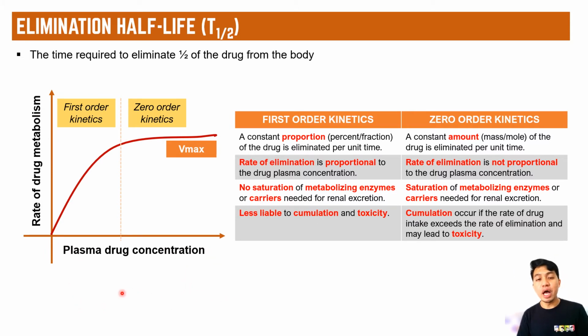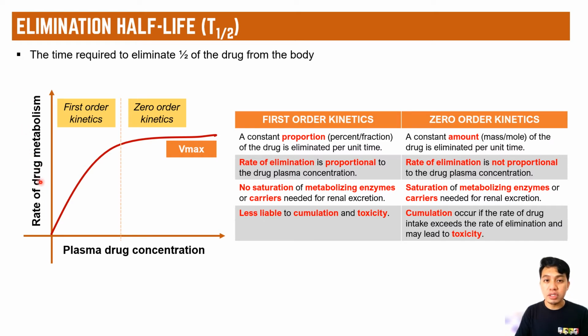Before we go further, I would like to emphasize again that the elimination process is through hepatic metabolism, which requires hepatic metabolizing enzymes such as cytochrome P450. These enzymes are located in the liver, waiting for the drugs to come in to biotransform them into active or inactive metabolites. I want you to keep this idea in the back of your head because it will help you explain the differences between first order kinetics and zero order kinetics.